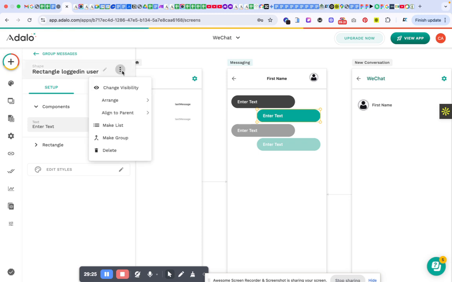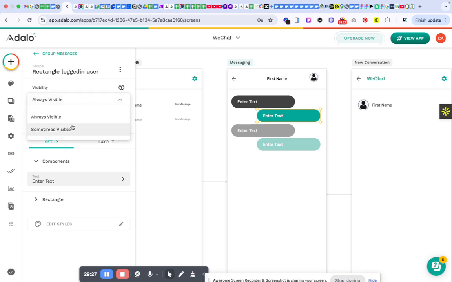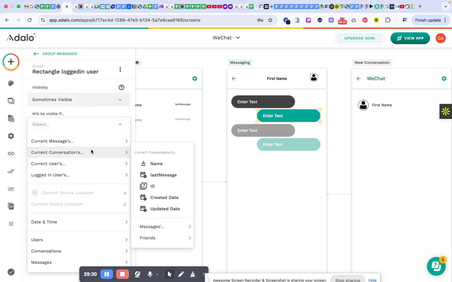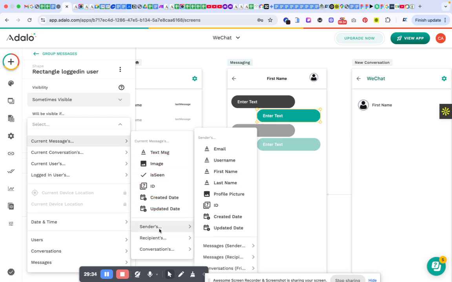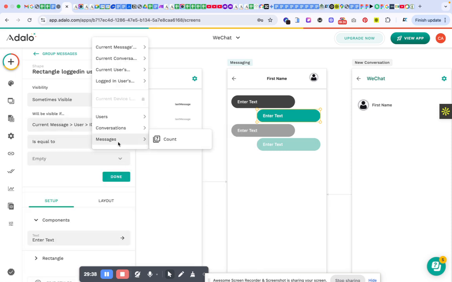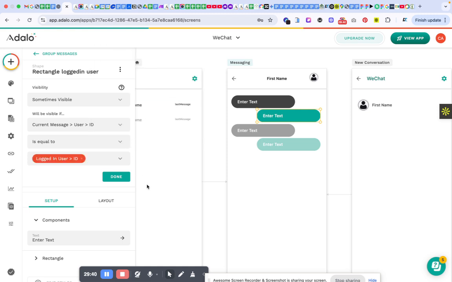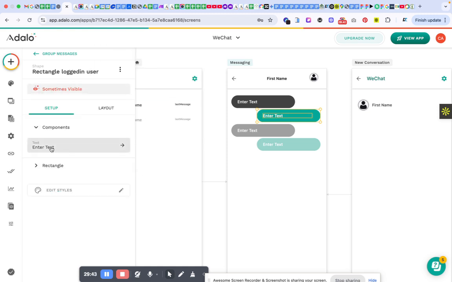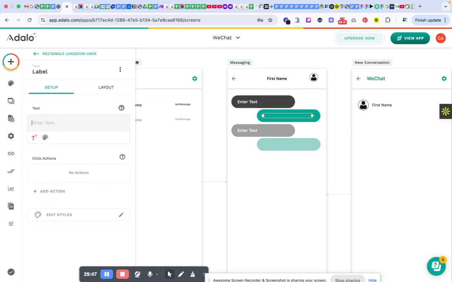So with that, we set visibility for this. I want to make sure that when current user sender is equal to login user. So all we have to do now is to display the messages.